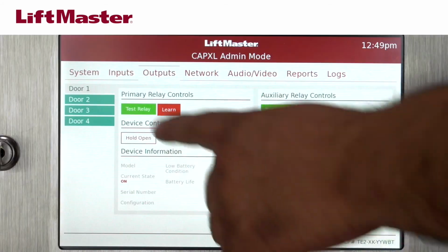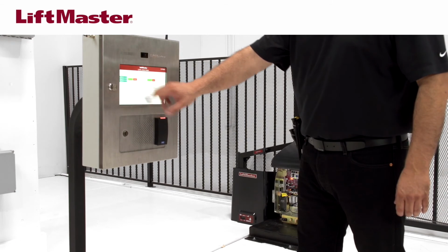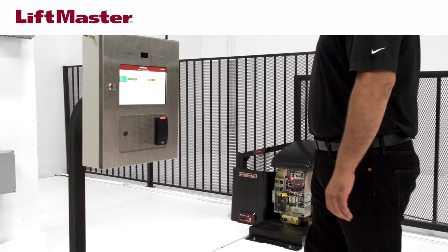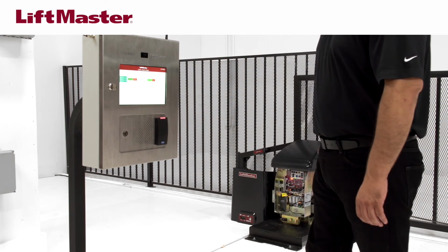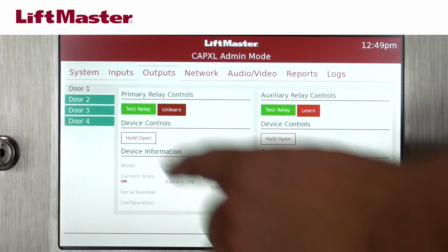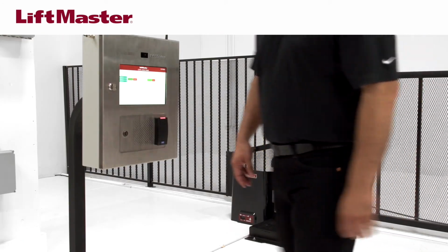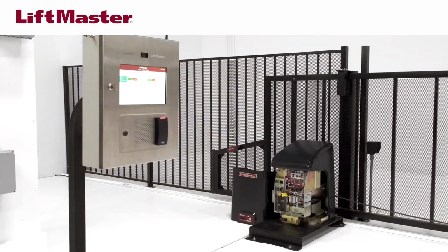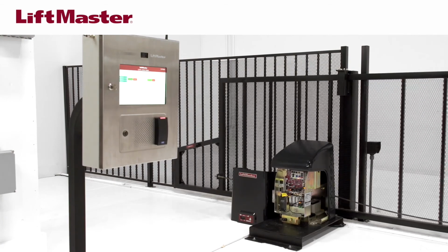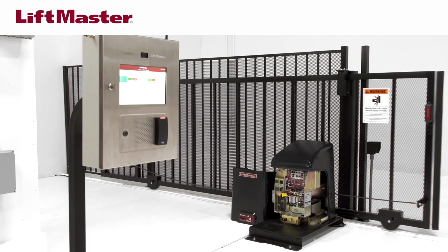Return to the CAPXL and tap the Learn button on the display that corresponds to the primary or auxiliary relay. The Learn button text will change to Unlearn. The gate operator will beep and exit Learn mode if successful. Confirm everything is working by tapping Test Relay on the CAPXL display. The gate operator will open. If you hear 4 beeps or the indicator light blinks 4 times, you are not programming to the primary gate operator. Reattempt programming from the other gate operator.